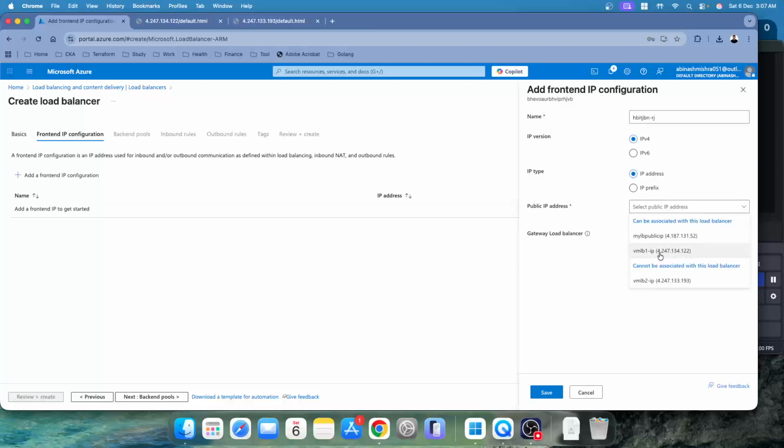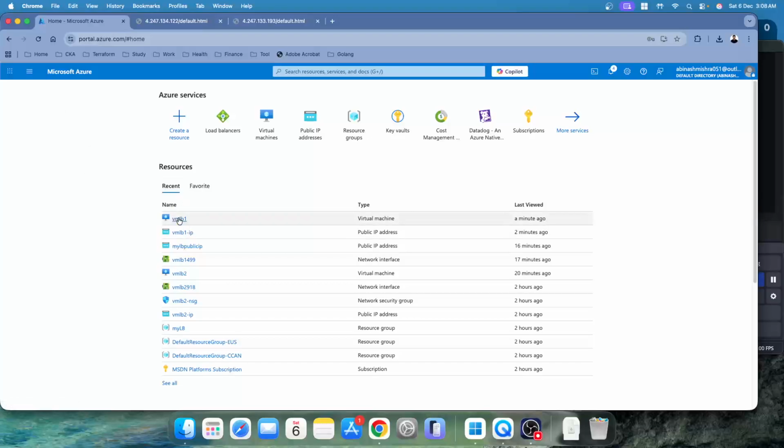As we remember, 4.247.134.122, this one is the public IP which was associated with our VM1, and that we already dissociated from that VM1. So now this public IP is available and it can be used. In a similar way we can do the same for our VMLB2.